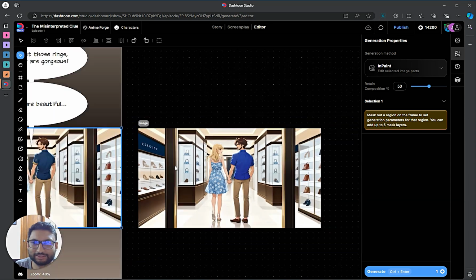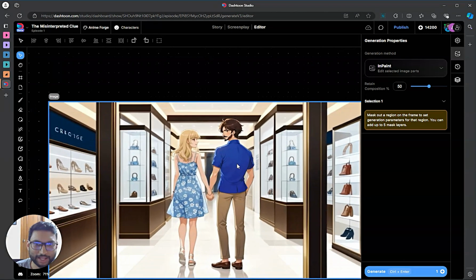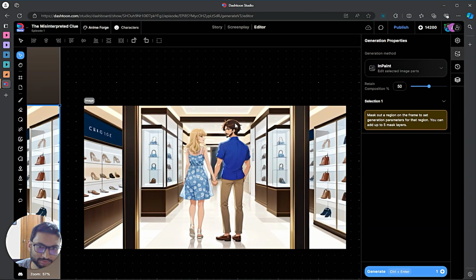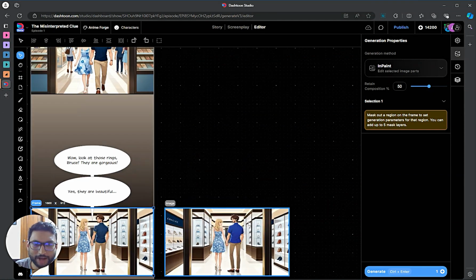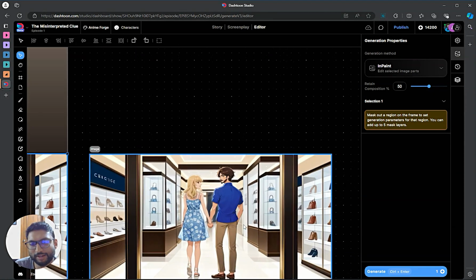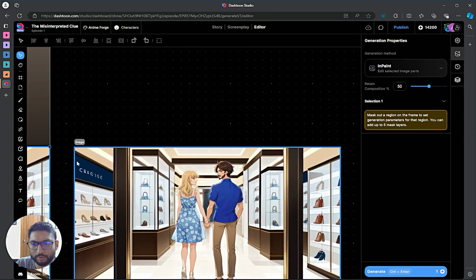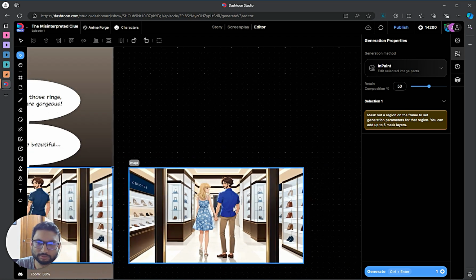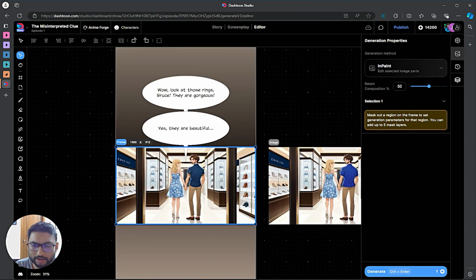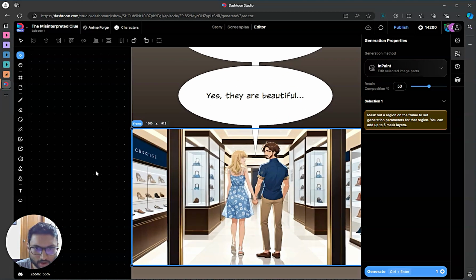Sure, it's not the exact shade of blue as this, but that's on me, right? I just picked up a shade of blue very randomly. I wasn't diligent enough. If I'm very, very precise about the kind of blue I want, I probably should have gone for a blue like this. It's very easy for me to get exactly what I need. Okay, so I'm going to go for this right now.